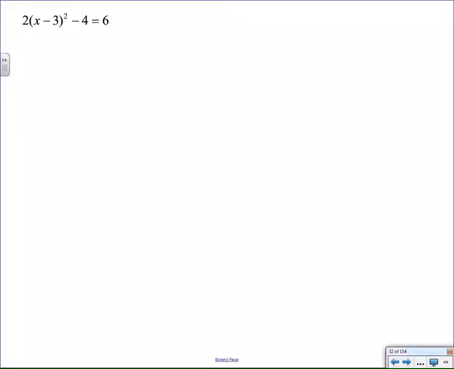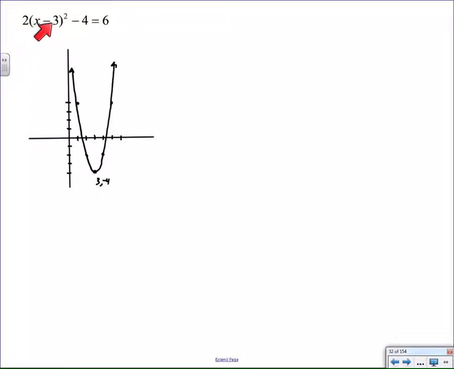For this video, I'm going to discuss solving vertex form quadratic equations graphically and algebraically, but specifically the goal here is to look at situations when the solutions are not going to be as nice as the whole number solutions we've seen before. So I'm going to graze over the graphing portion because we've talked about that extensively in class, but I'll remind you quickly, I can use this to find my vertex.